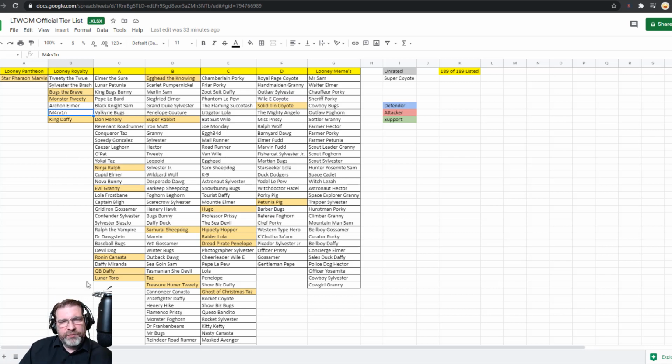So there you go, everybody. We have my official. It's not a Scopely official, but it's my official Looney Tunes tier list. I really would like your guys' feedback on this. Definitely let me know in the comment section. I'm going to continue to work on this and hopefully make this a list that is useful for everybody.